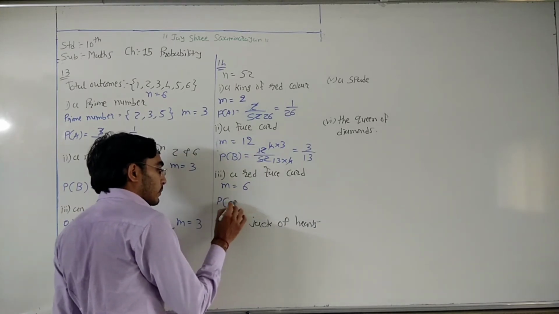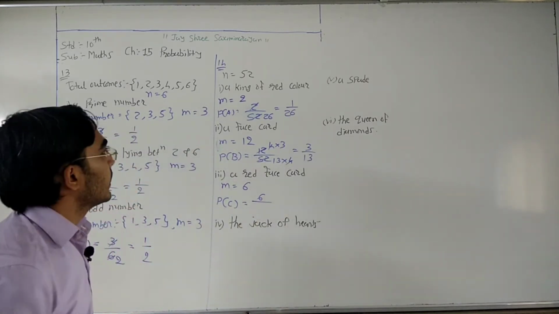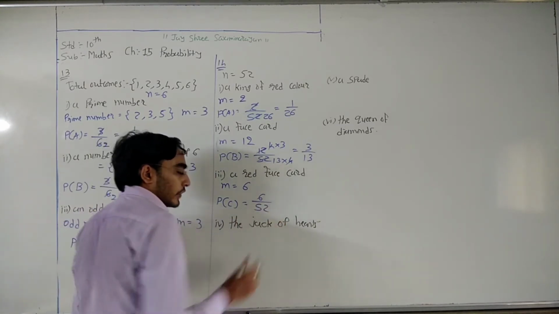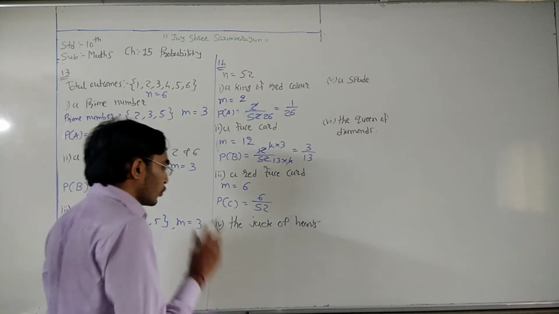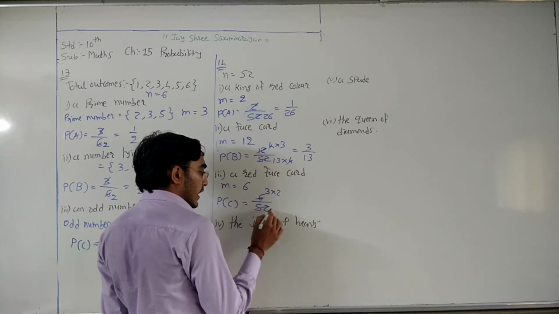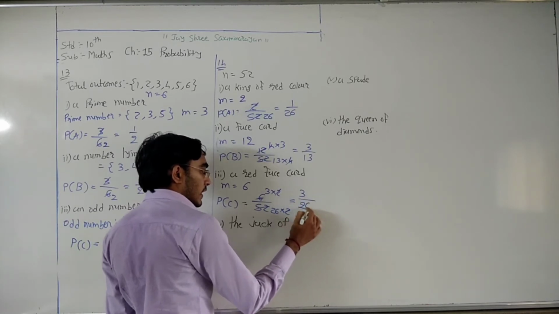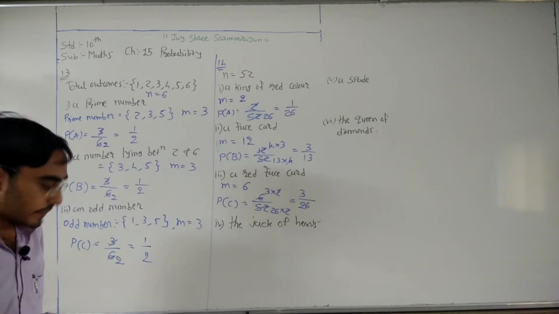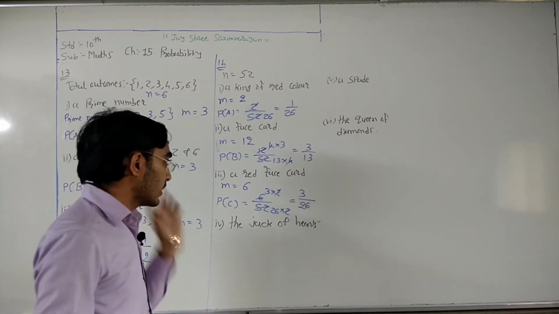Now we can write the probability. So favorable outcomes 6 divided by total number of outcomes 52. So 6 by 52. Here 3 twos are 6 and here 26 twos are 52. So 2 and 2 cut. Numerator 3 and in denominator 26. So 3 by 26. This is the probability of a red face card. Okay, 3 by 26.